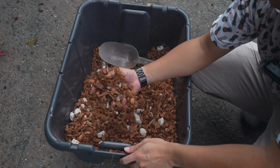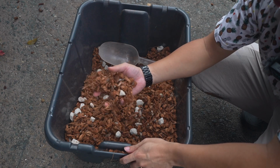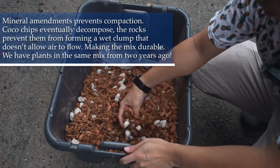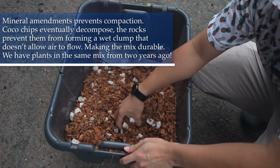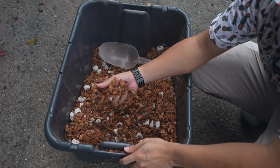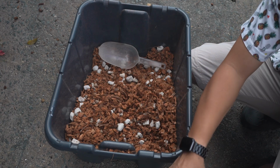And the trick for our substrate is that we use cocoa chips that are very, very small. If you look at it, it's not bigger than 1 inch in any dimension. And when we mix it together with things like pumice, zeolite and large perlite, that really allows it to stay aerated and prevent the anaerobic conditions that cause root rot. So that's one part of the equation.